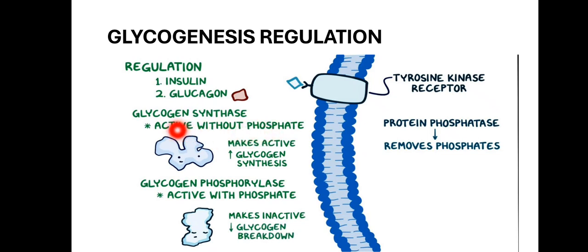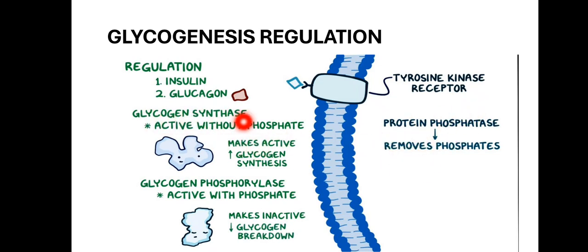So what insulin is going to do is make the tyrosine kinase receptor respond to it, and this receptor will form what we call protein phosphatase. Then this protein phosphatase will start removing those phosphates. It will start dephosphorylating glycogen synthase. It will remove all the phosphate groups around it. Why? Because these phosphate groups make it not active. You can see it is active without phosphate. That's how insulin makes that protein phosphatase, and then these are going to remove those phosphates.